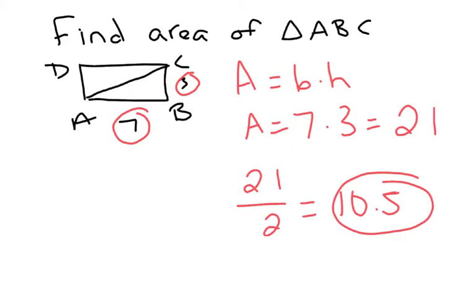Okay, you could also plug it into the formula 1/2 base times height, and you'll get the same thing of 10.5. But like I said, the goal for them, I think in this lesson, is for you to understand the relationship between the rectangle and the triangle. So if we can get the rectangle and then just divide it by 2, then we have the triangle.